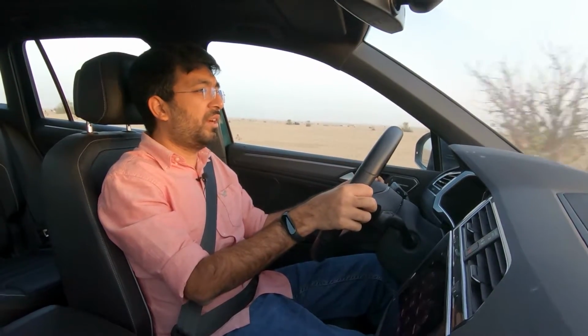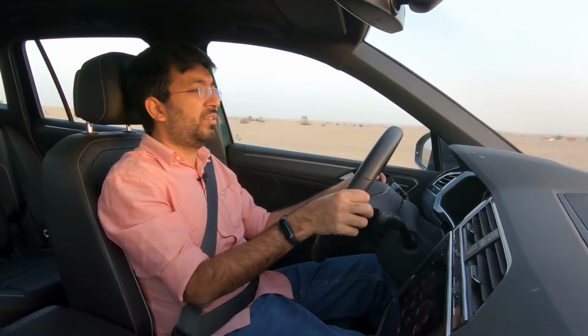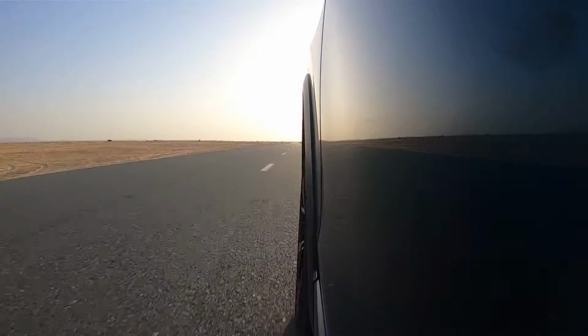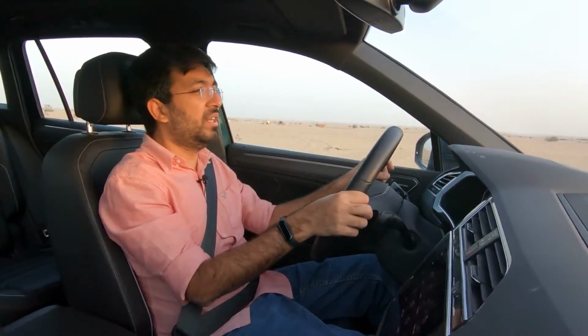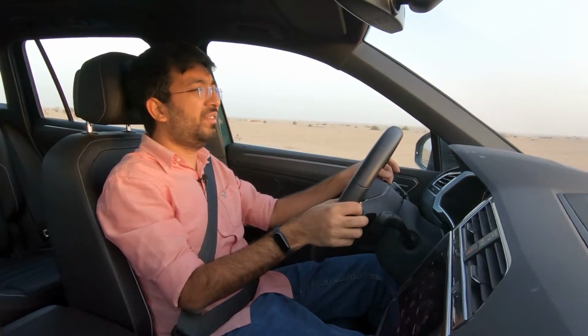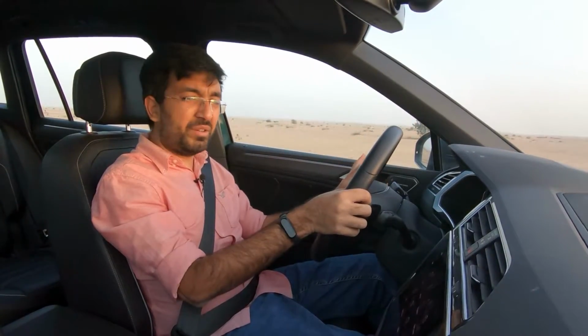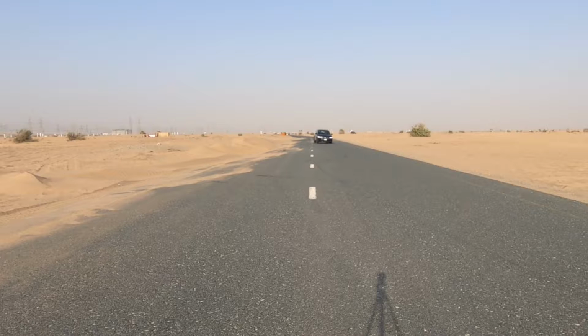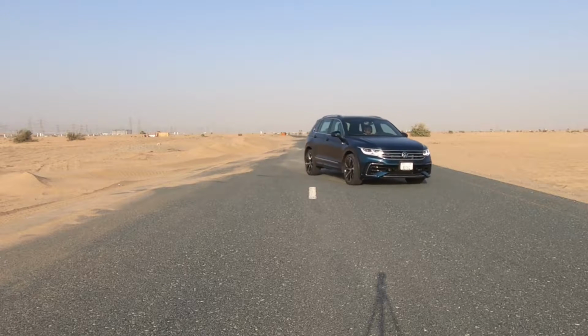Now when it comes to the suspension, you get sport suspension on this one, but although it's still a softer setup, it's not like it's gone very hard, but still you get a decent amount of soft setup. So let me do a slalom and show you. Like, yeah, it's got a bit of a roll. I'll be honest, it's not like it does not have any roll, but it's got some amount of roll, but it still does a better job.